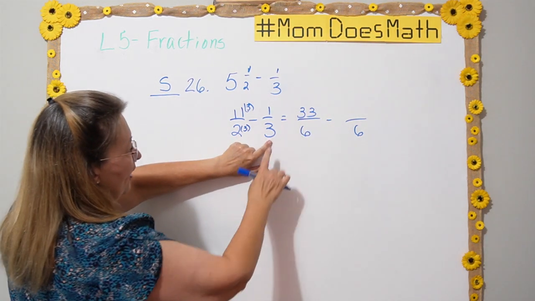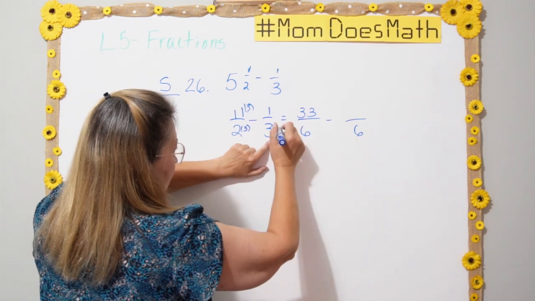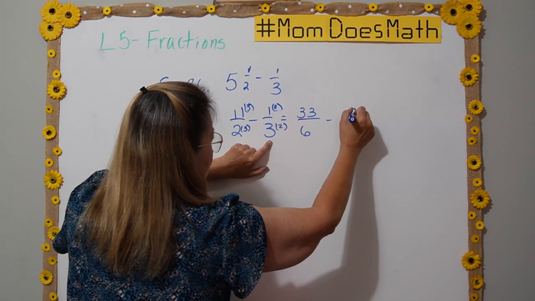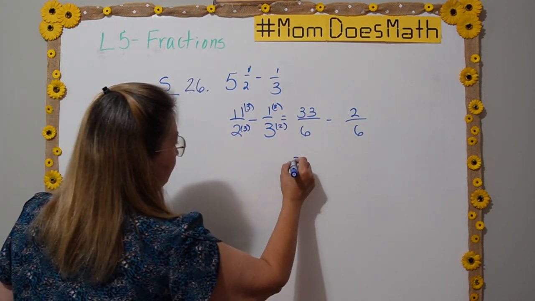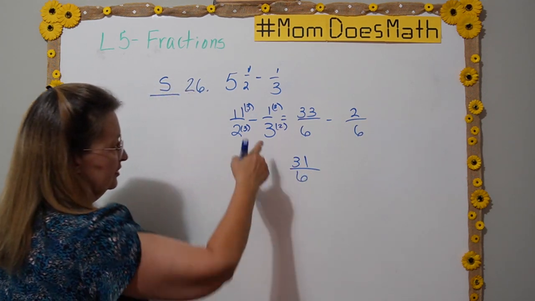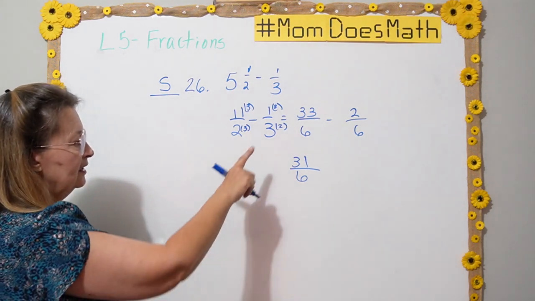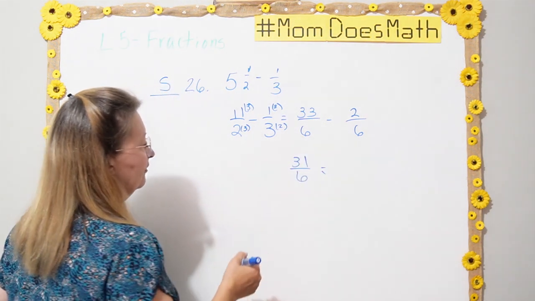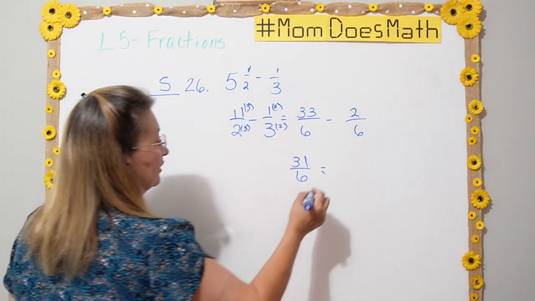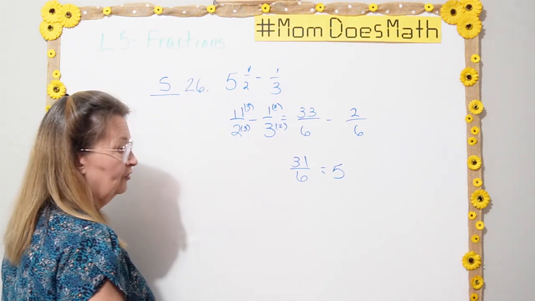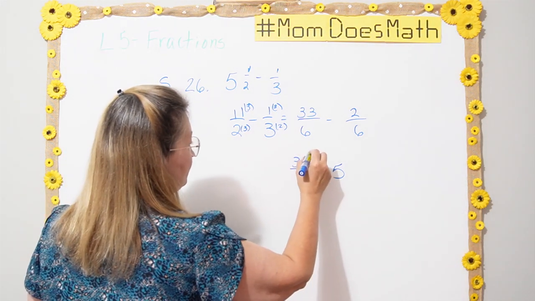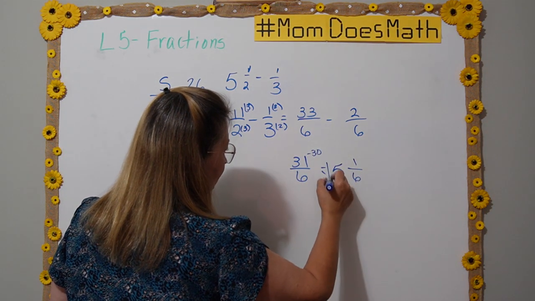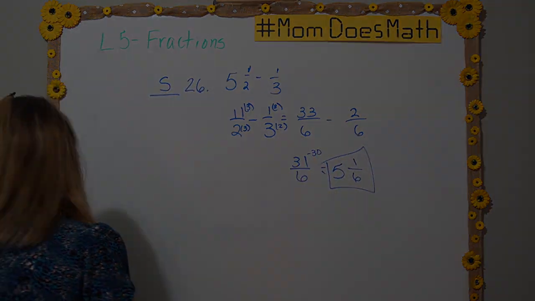All right, what did you multiply this by to get the new denominator? You multiplied it times 2. So you got to multiply the top times 2. So that gives you 2. Now you have 31/6, 33 minus 2. Okay, it is lowest terms, but if you want to change it to a mixed number, how many times will 6 go into 31? Well, it'll go 5 times without going over. So 6 times 5 is 30. I'm going to subtract that from the numerator, and I have 1 left over 6.